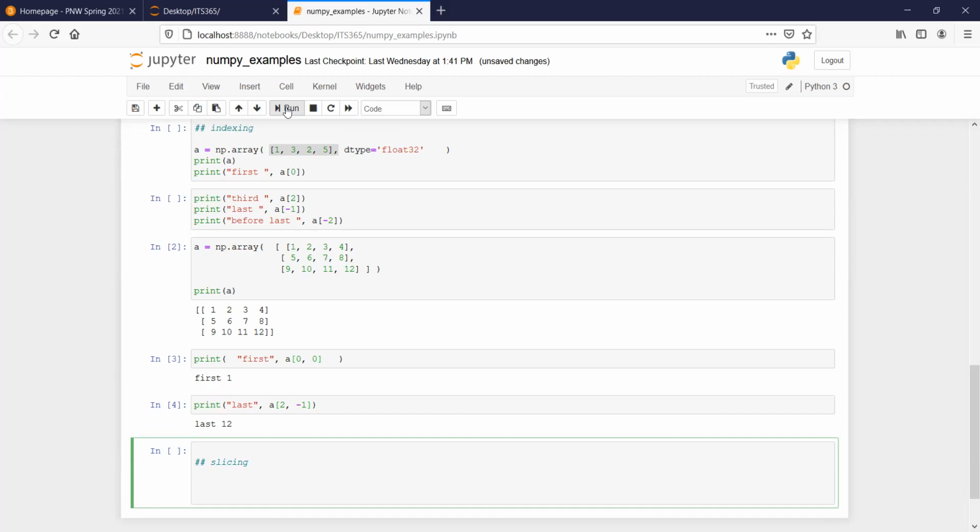Let's do slicing. Create just an array, 15 values. Now let's say I want the first 4 elements.